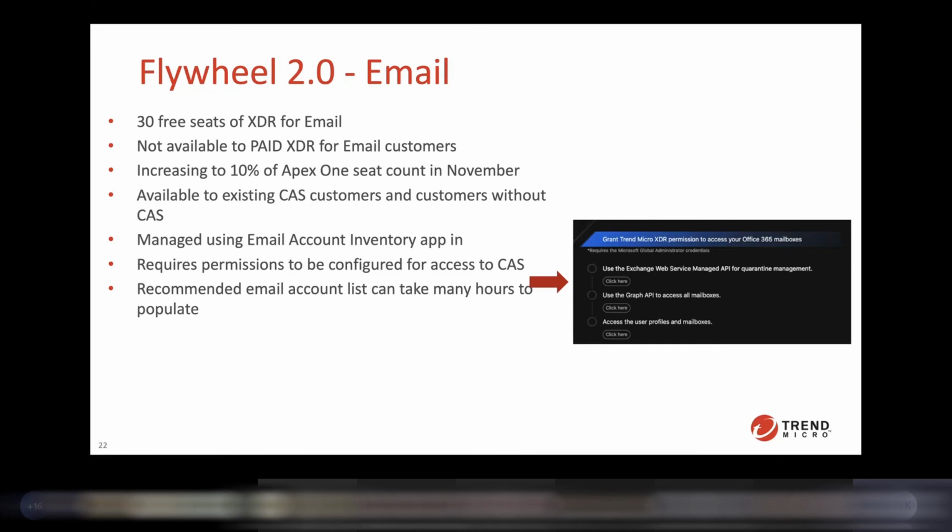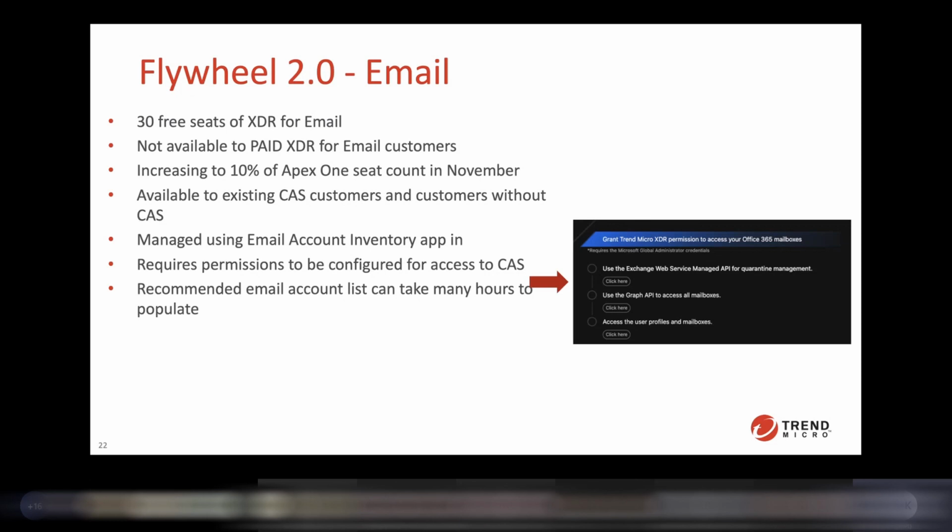Of course, it is not available for paid customers. So if someone got it, paid for it, it is not available. Now it is 30 free seats, but unofficially it would be extended to 10% of the Apex One seat counts in November, so right now.